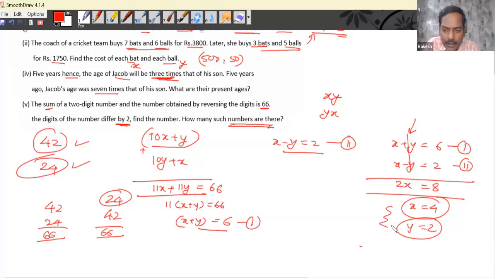Right? So that's it for today's solution, this video. Now you must have understood what a pair of linear equations is. There are two methods: one is substitution and the other is elimination. You can use either of these. The important thing is not the solution of the linear equations. The important thing is how you transform the word problem into the equation format. And once you have done that, the mechanical activity of solving it to get the values of x and y is the only thing required to get to the final solution.